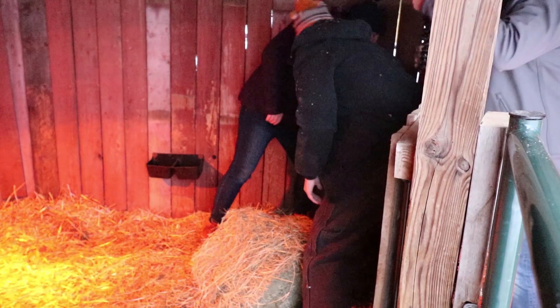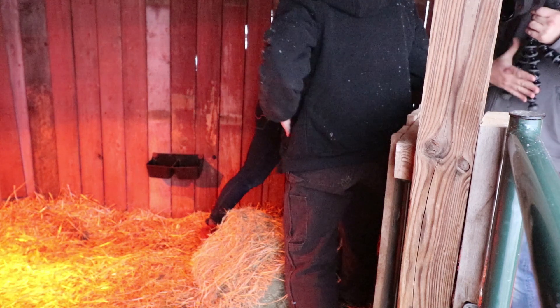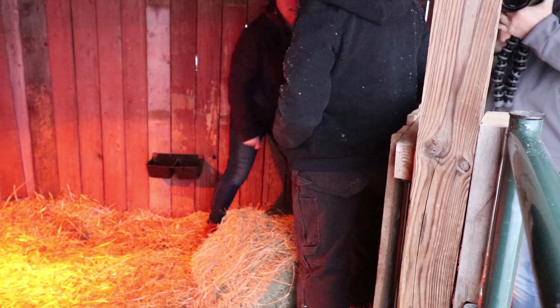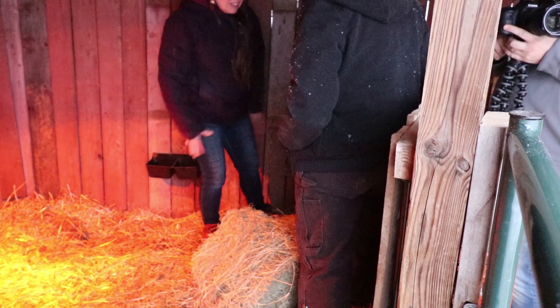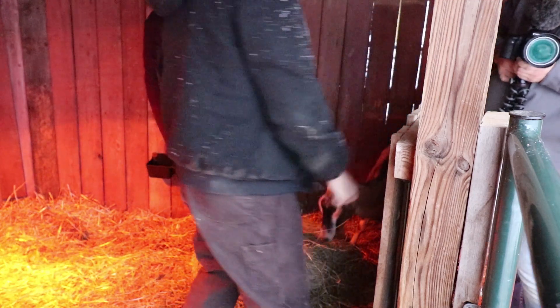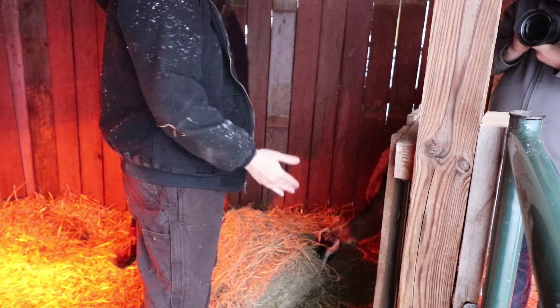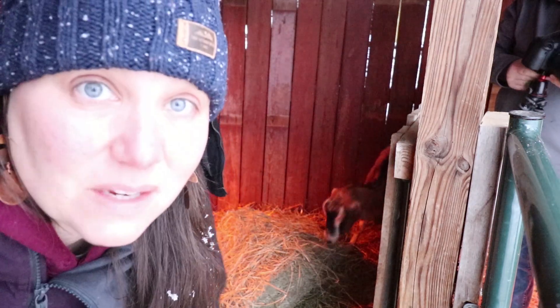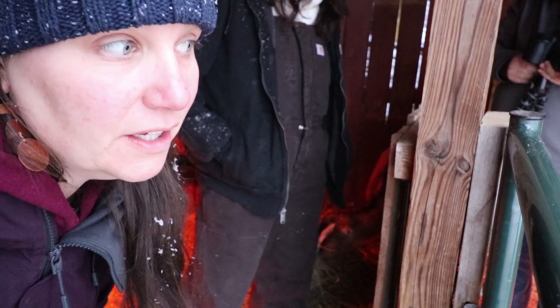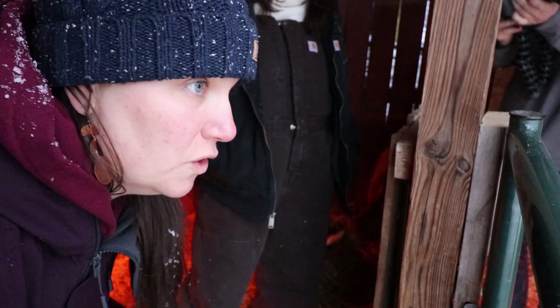Her ligaments are hard — they don't feel like they're gumming up at all, though her udder is getting bigger. They're not loose at all. I think you're good. I'm glad she's not having babies tonight. By the end of the week our highs are in the forties, so that would be great if she would wait. We feel the ligaments — they're very solid. I'm thinking no babies right now, which is actually awesome because it's very cold.